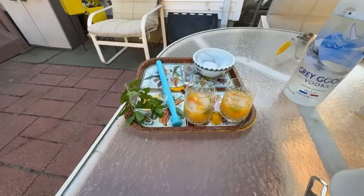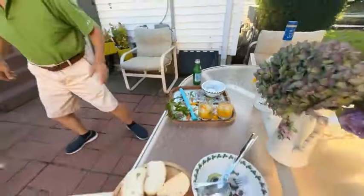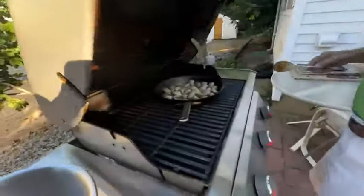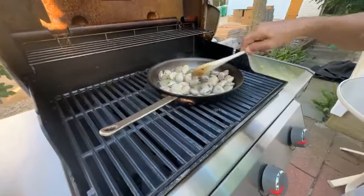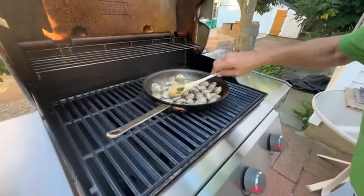Okay, I got it. The garden's doing good. Okay, let me check the clams now before we do something else. Oh, they started to open up already. Okay, look how beautiful. Oh, maybe you gotta take it out, or almost. Yep. Okay, you know what I do now?